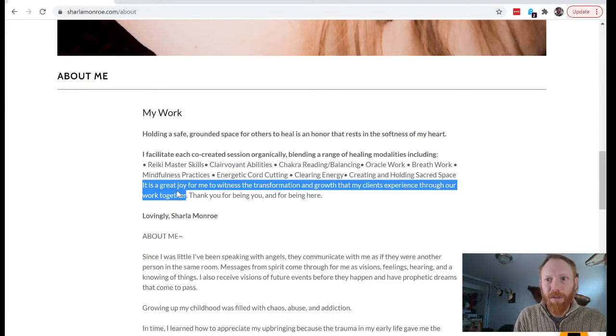And so just flip it around to something like, when you experience transformation and growth, your eyes light up with those aha moments, it sparks joy in me that the healing has worked. Something along those lines. So you can see the message is exactly the same, but it resonates more with the person reading it rather than with you writing it. Other than that, I love the compassion, the love that comes through the page. It's actually very consistent on all your pages, which is great because you maintain the same voice throughout everything.